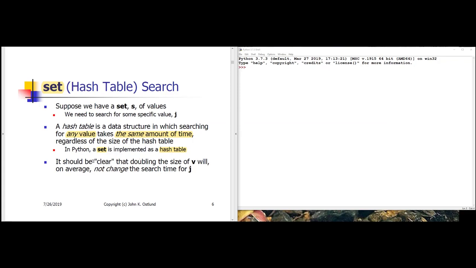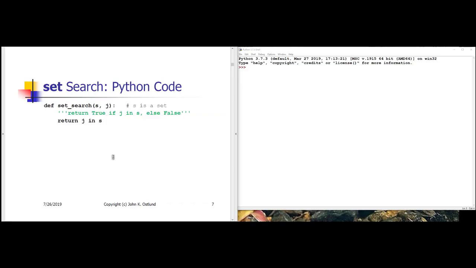So in this case, although I have not described at all how you create this magical thing called a hash table, I hope it's clear that if we double the size of the set V, that is the hash table V, this is not going to change the search time when we're looking for a particular item value j. Since the Python language provides set to us, implementing a search in a set is trivial.